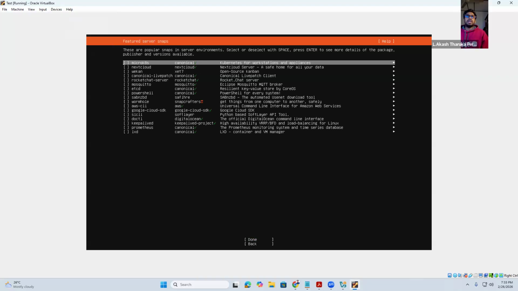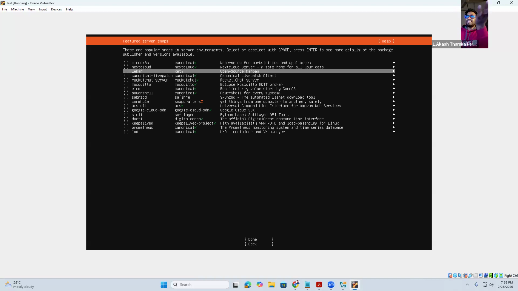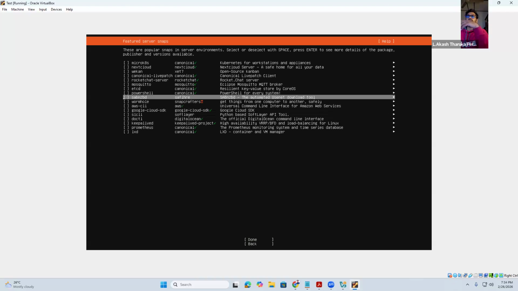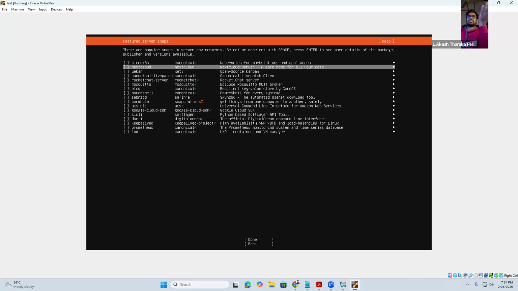I'm happy with this. And these are some services that you can install on your Ubuntu server. I'm not sure, I thought Docker might be here. As I remember, it was there, but it's not here now. By default, Docker is not going to be there in Ubuntu server. But I think it was there before, but now it's no longer there for some reason. Just correct me if I'm wrong.